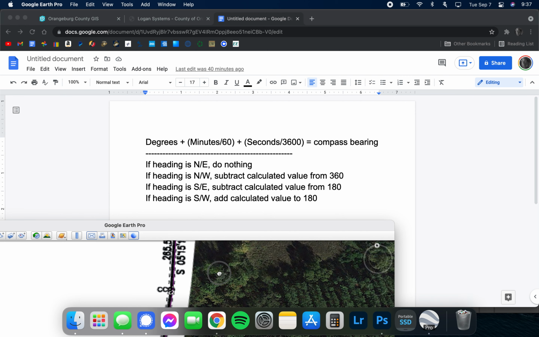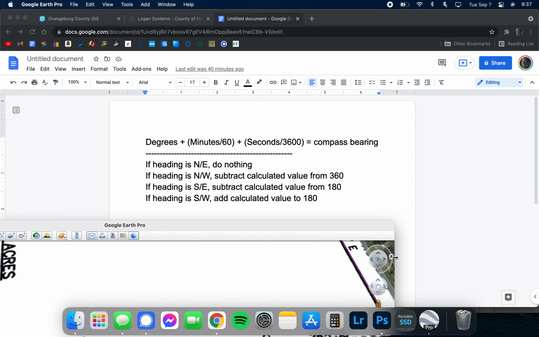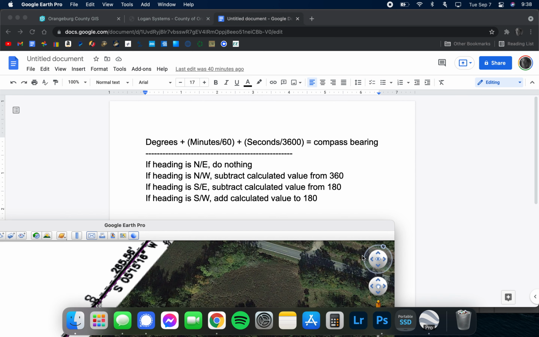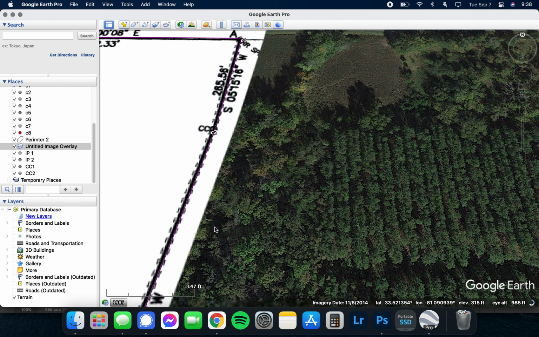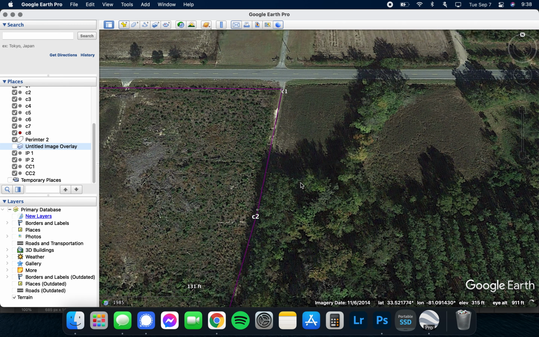So with this heading, we'll turn this on its side so it's easier to read. So we're going to be walking in a southwest direction in relation to north, which is up. We'll do some math, and this will give you a bearing. And it's actually a bearing that you can see in Google Earth. So we'll bring back Google Earth and turn this off.